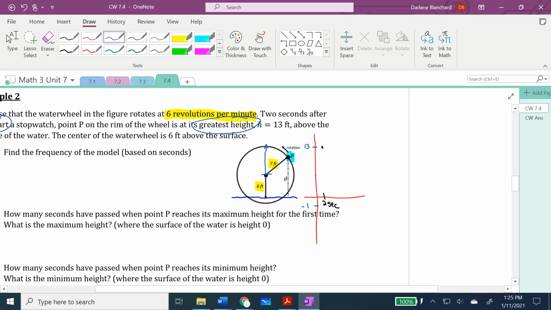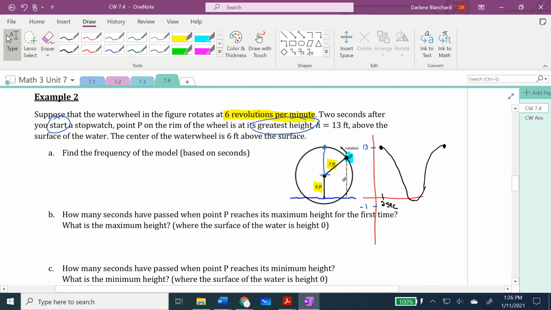But with a shift, you're going to have to shift it no matter what, so you can actually go with either. But because this says 2 seconds later, it starts at its greatest height, I'm going to focus on cosine and then just kind of draw, but this is not accurate to scale, but this is kind of an essential beginning thought.